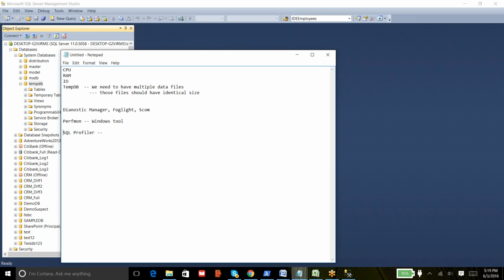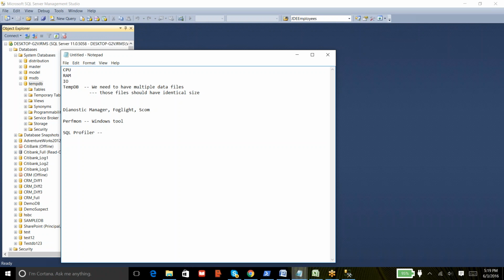You can use SQL Profiler with SQL Management Studio. You need to install SQL Server, connect to Management Studio, and from there you can use SQL Profiler.